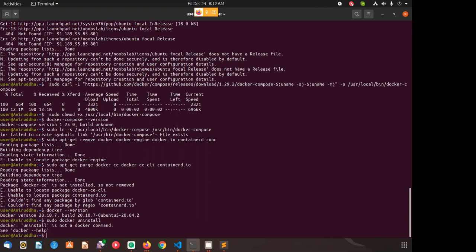Your Ubuntu is 20.04, right? Yeah, 20.04. For others, are you getting the same kind of issues?